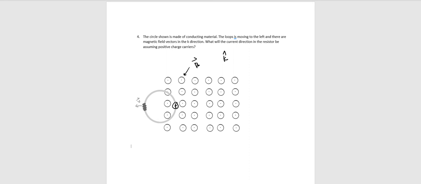Right, so its velocity also is in the minus i direction, and the magnetic field is in the plus k direction. So do the right hand rule on it. Fingers parallel to the velocity. Rotate your hand until you can sweep in the plus k direction, and your thumb will tell you the force direction on that charged particle. And in fact, it'll tell you the force direction on all of them in this region, right? And that will tell you which way the current is, clockwise or counterclockwise, basically in that loop.